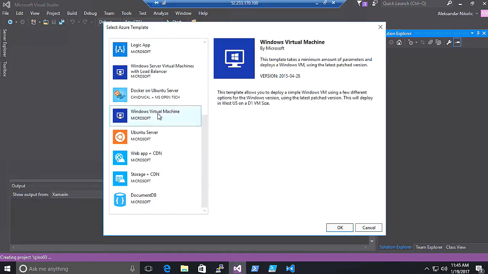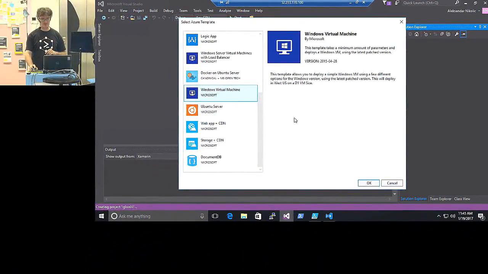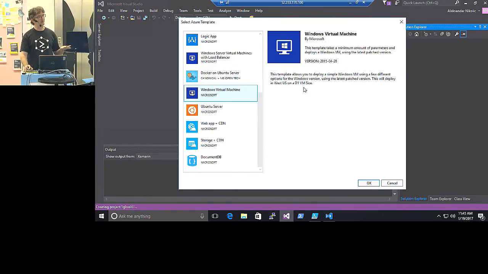The one that I have here is Microsoft Virtual Machine. So you here get information about the version. You get some information about hard-coded default values for parameters or some variables. So for example, if I don't change anything, I will use West US region and deploy D1 VM size. If I'm not satisfied with that, I want West Europe, then I will need to modify my ARM template.